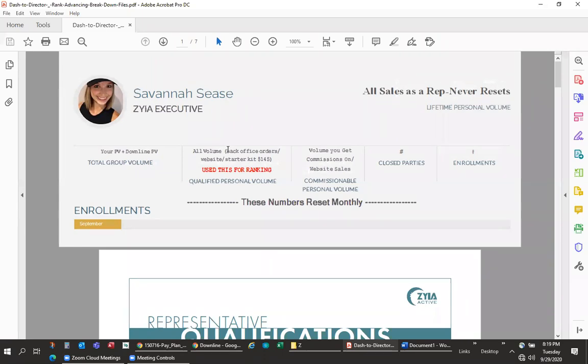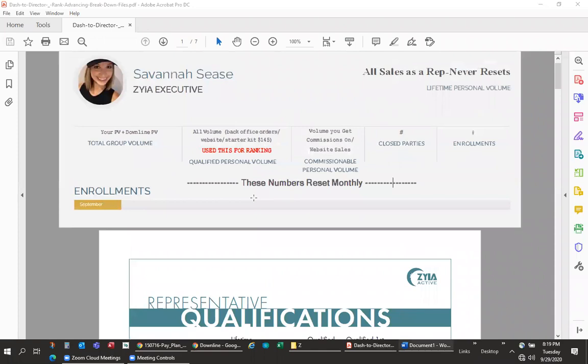or their starter kit, those don't get commissions, okay? So, because you're getting the discount on your clothes right away. So that's not gonna show up in your commissionable volume level over here. So these numbers may be different. Mine are always the same because I pay through my website and get the discount back in my commissions. But for purposes of tonight, we're just gonna look at this number, and that will show you how you're ranking and how your team is ranking, okay? And if you have questions, I'm not looking at the chat a lot, but I can explain that more at the end if you want me to kind of go into more detail on it.